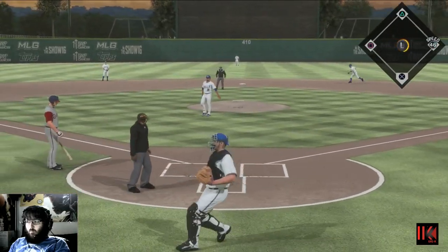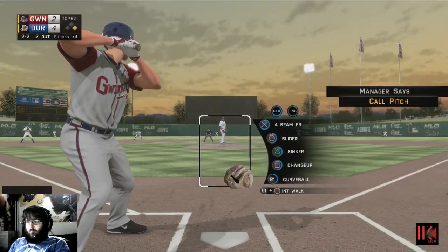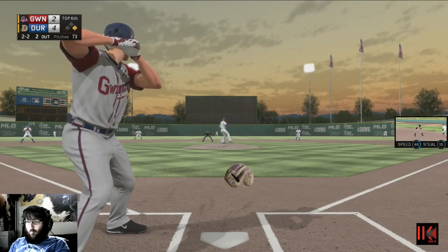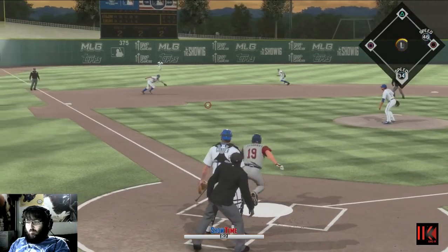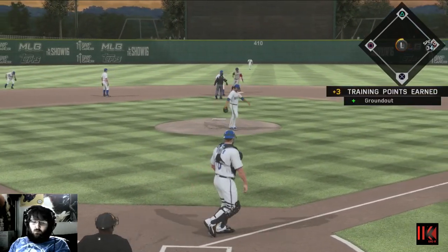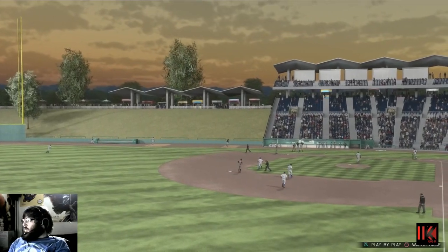In the dirt here, but fortunately, no advance. He's set. Here's the 2-2. On the ground to the left side. He's got it. Throw to second for the force out, and the side is retired. So no runs here, no base hits, no errors.